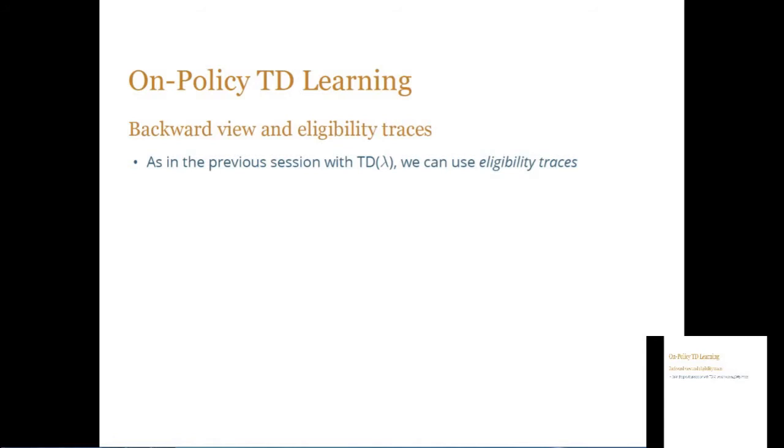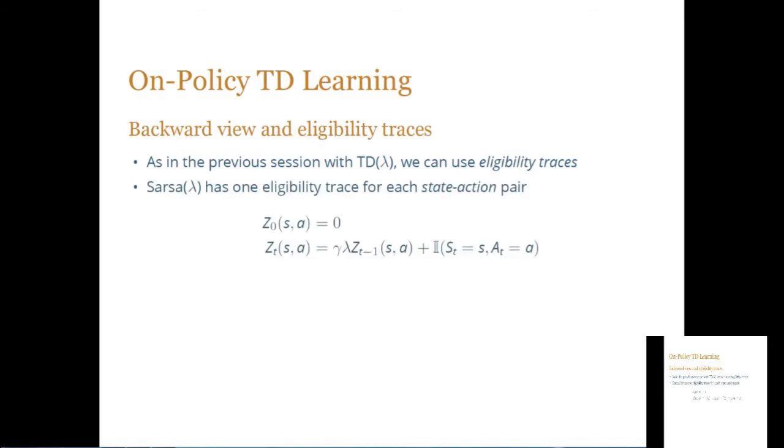As you saw yesterday, these eligibility traces are an auxiliary vector which we use to store how relevant this state-action visit or this state visit was, in order to assign credit for the reward that we are getting. So in order to identify the states and actions of our trajectory. In this case, instead of using eligibility traces that involve just the states, as we did yesterday, we're going to consider eligibility traces defined on state-action pairs. Remember, we want to be model free, so we need to use Q values.